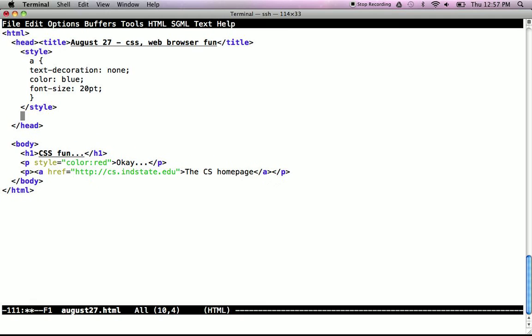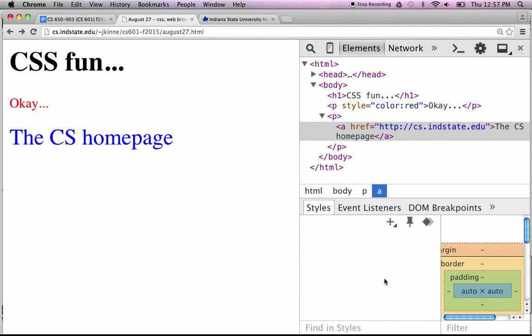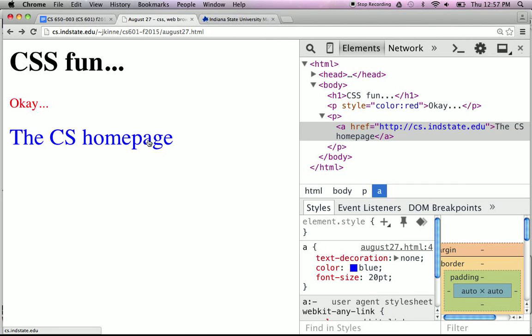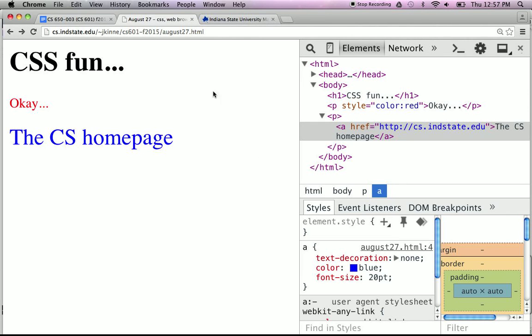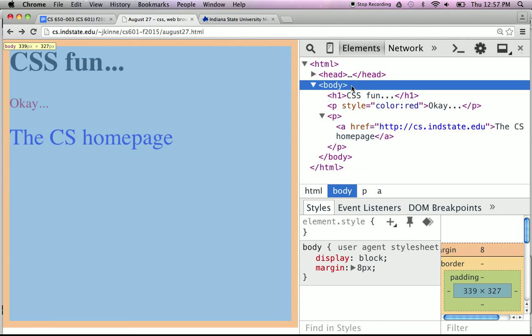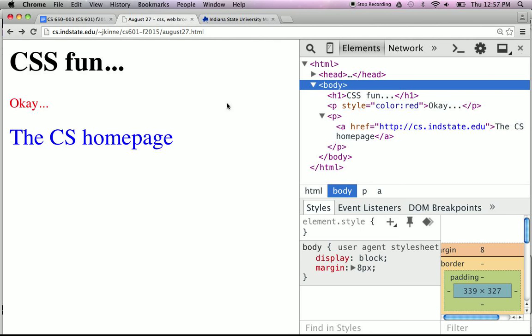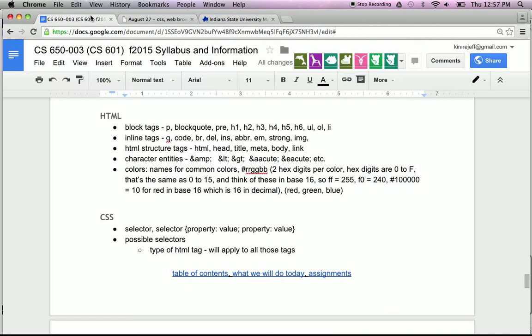So in my head, I can say link, what do I say? Style source. Sounds good. We have to tell it the type. Let's see if it works. So that is large. Let's go back over. Let's see what it. There's body. It didn't find it.